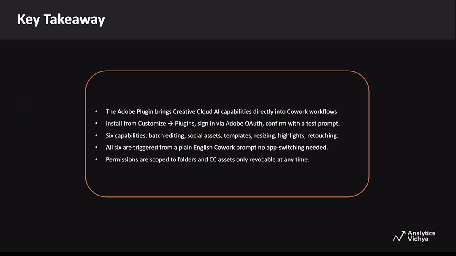So, here is the key takeaway from this video. The Adobe plugin is one of the most capable in the marketplace for creative teams. It brings 6 distinct Creative Cloud AI capabilities into Cowork without any app switching. Installation is a single OAuth flow. All 6 capabilities are triggered through plain English prompts, and permissions are always scoped and revocable. In the next video, we'll look at building a custom plugin from scratch for when the marketplace does not have exactly what your workflow needs.